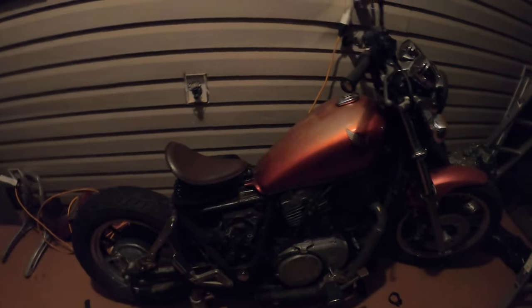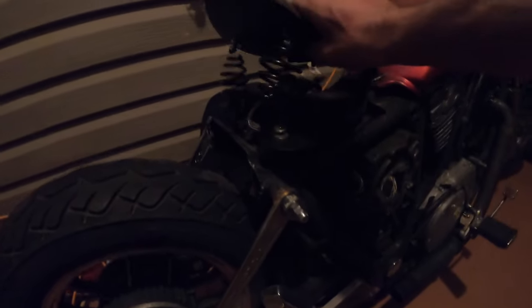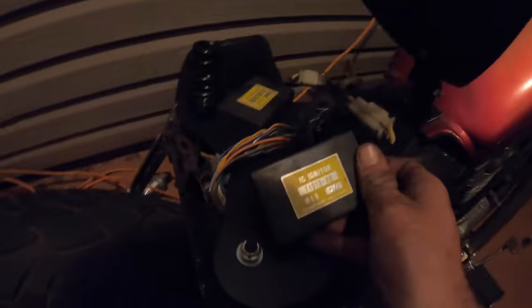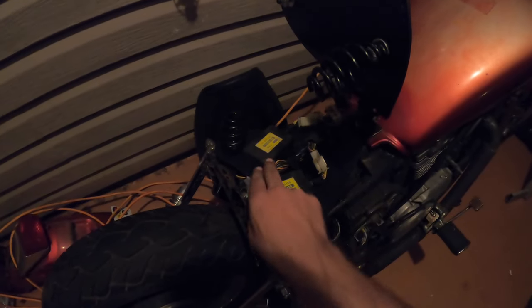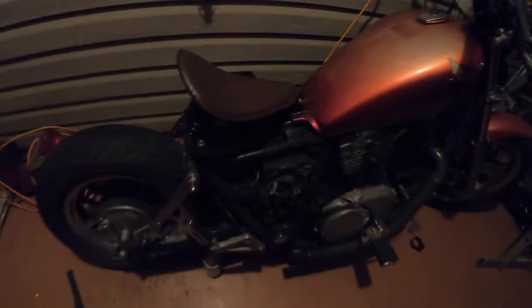I'm going to do some more with it though. We got the seat mostly mounted up. I need to mount the CDI boxes. So the CDI igniter ignition boxes under here, and I think I'm just gonna more or less mount them like that and just tuck everything under the seat, wrap this so that it doesn't get damaged, and just keep all that hidden under the seat for now.